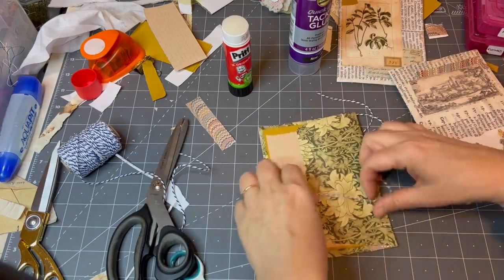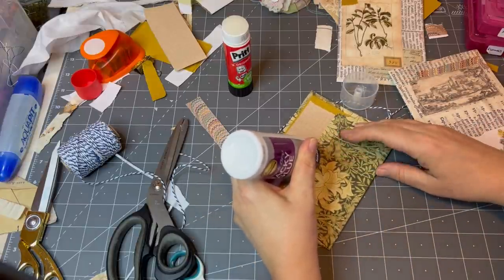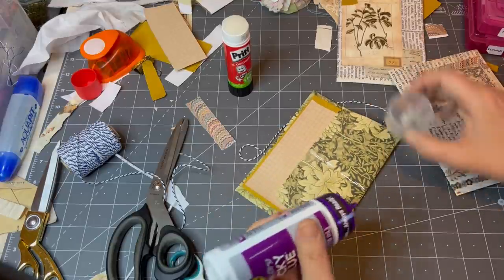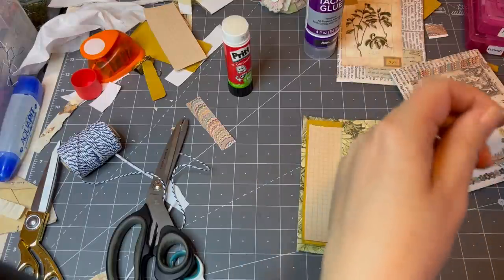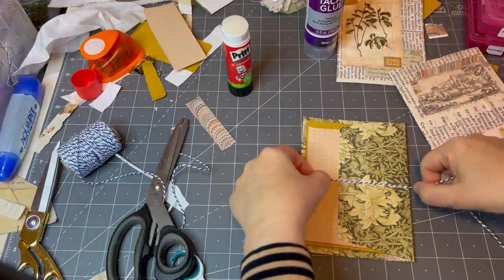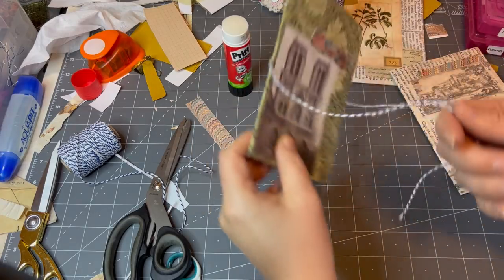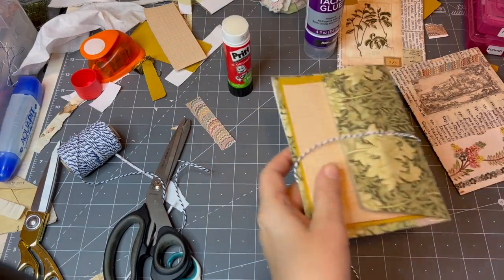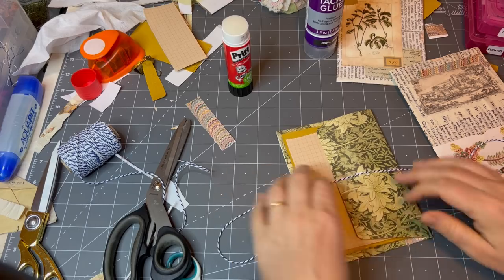Okay, so then you just get this and run some glue along. I think I'll have it sort of centered. I'm not going to measure where the center is. Along there. Not too much glue. Then it's about halfway. Just put it there and leave it. It will dry, and then you'll be able to tie it at the front. That will hold it all shut, but it's not glued shut here. Okay, so that's that one. I'm going to let that dry. This is quick dry, so it should be all right.